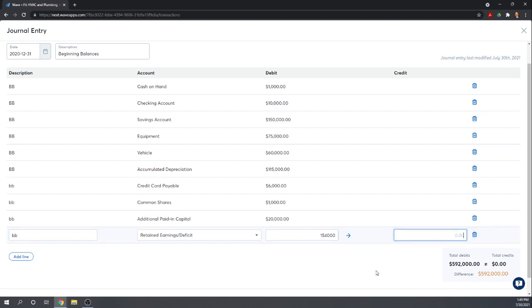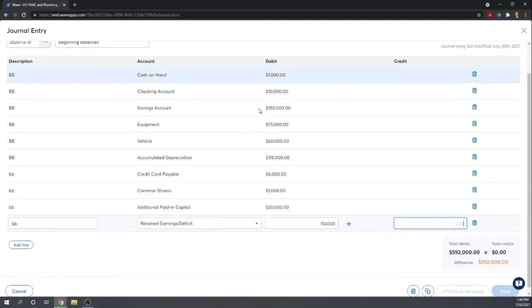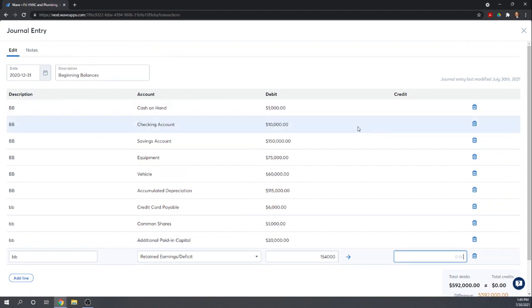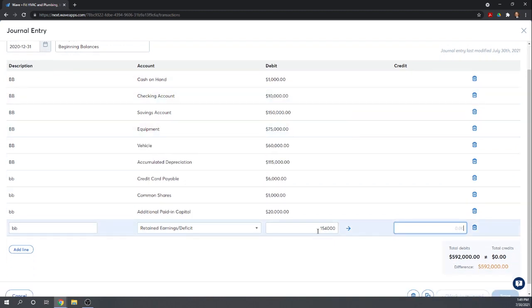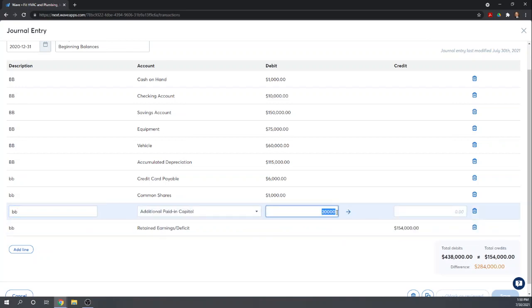Oh, you know what? Look at this. I thought I could enter them in one column. I've been entering my credits in the debit column. Okay, so I'm not going to hold this against the software. This was probably my mistake.